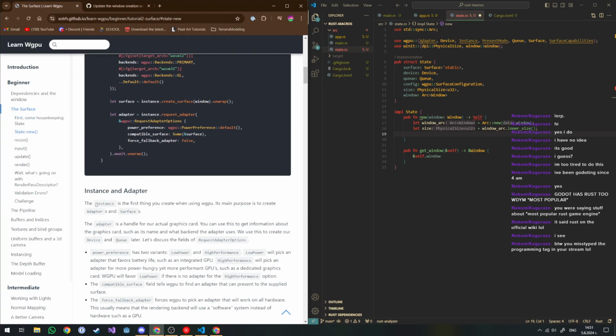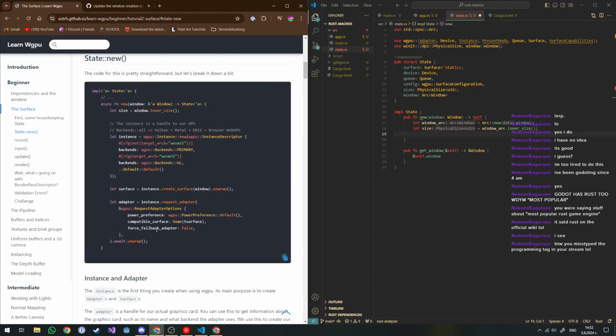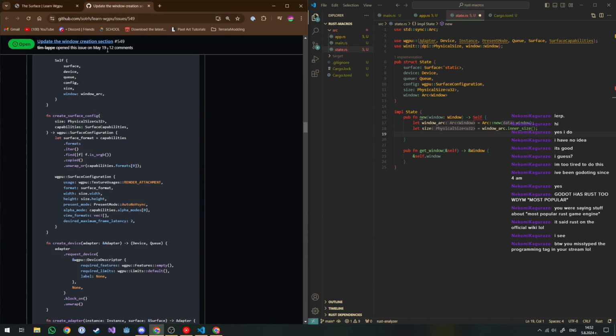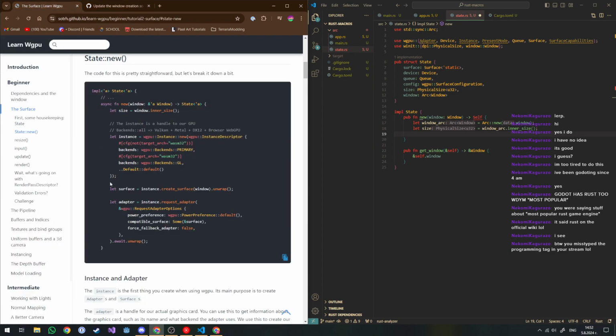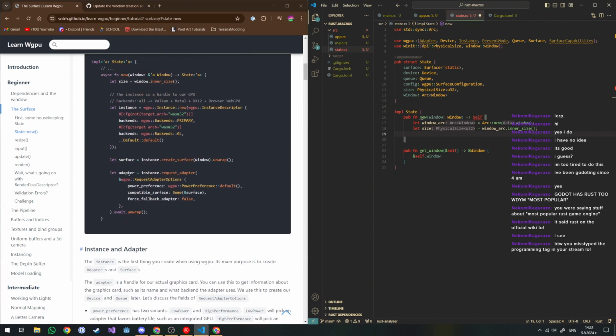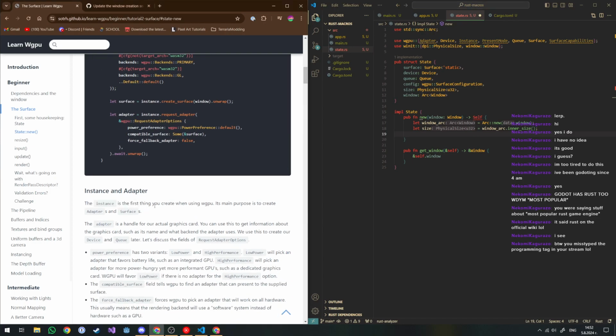The first two new things that we're about to discover are the instance and the adapter. Oh, and surface is basically what we draw to, like the screen, you can say. So in this case, the instance is the first thing you create when using WebGPU.